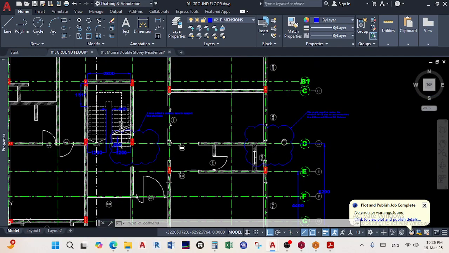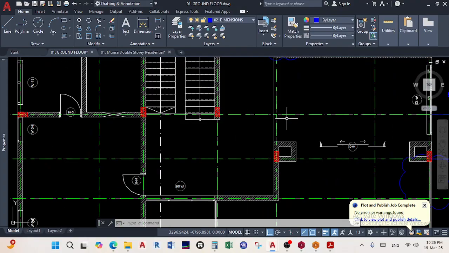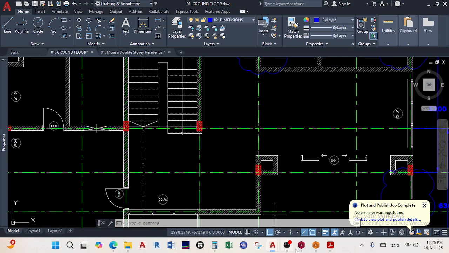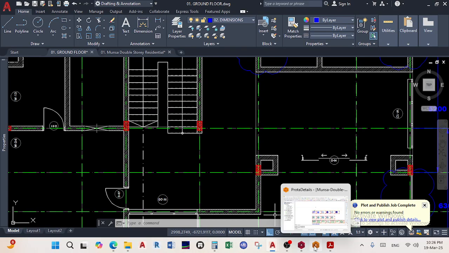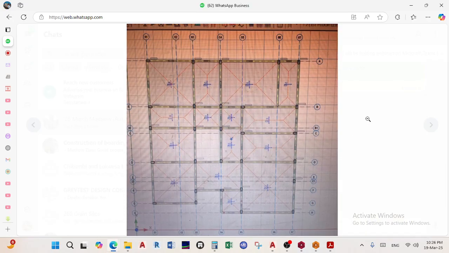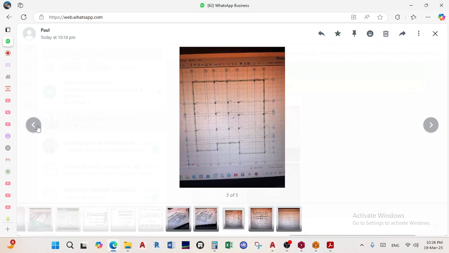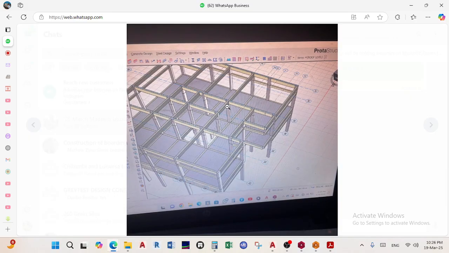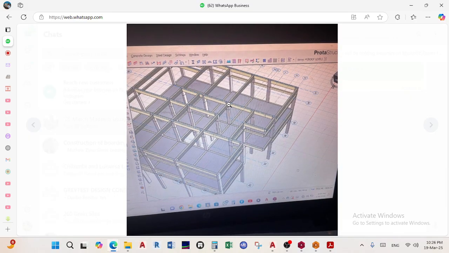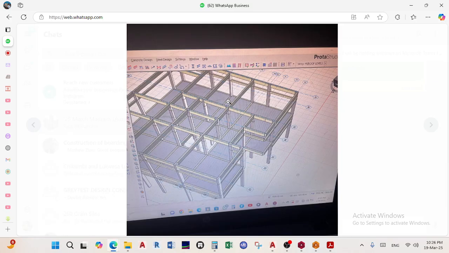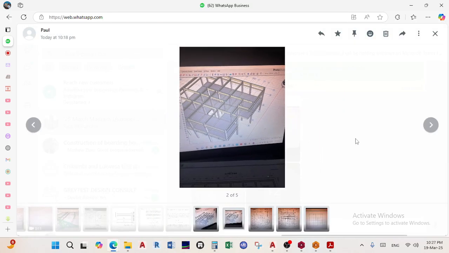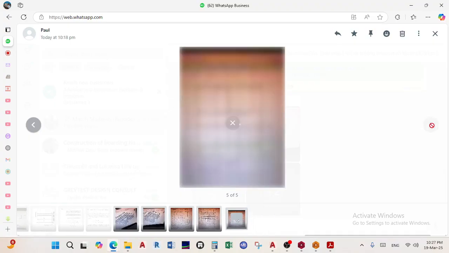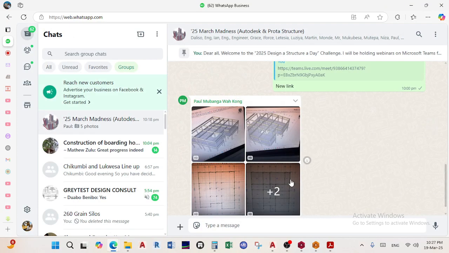Here on the ground floor it can sit, but on the first floor it will not support the roof. Let's see how your 3D looks. You understand, right? On your 3D, it's this one. But anyway, this is good. It shows the omission.